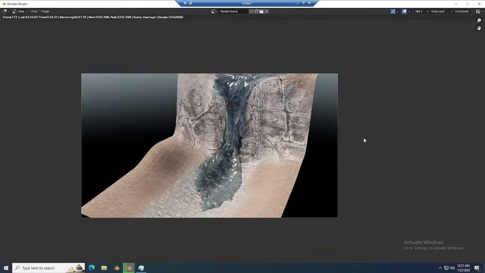Abdallah says, "They definitely can bog down. Google Eevee tree creature. Still faster than Cycles. Don't know about Cycles X." Yeah, I don't either. Cycles X is a little faster, mostly for denoising, but it's still going to be slower than Eevee, no matter what. But yeah, I'll have to check it out.